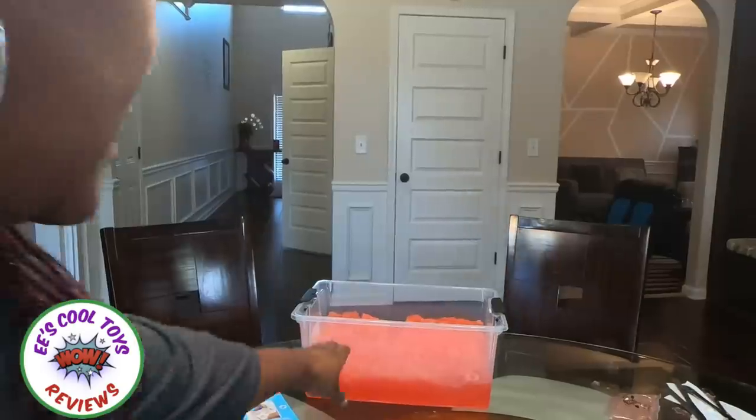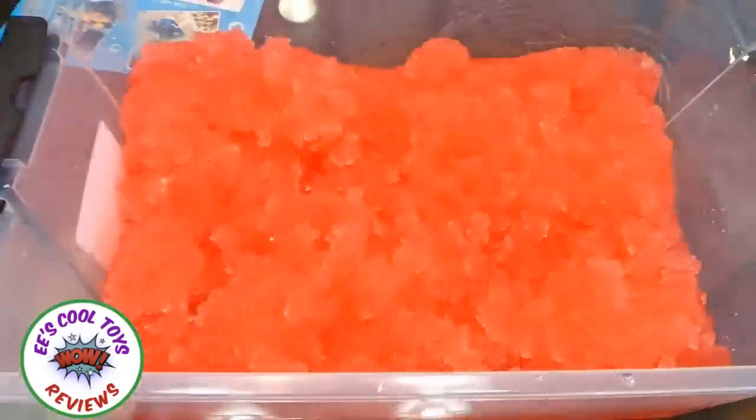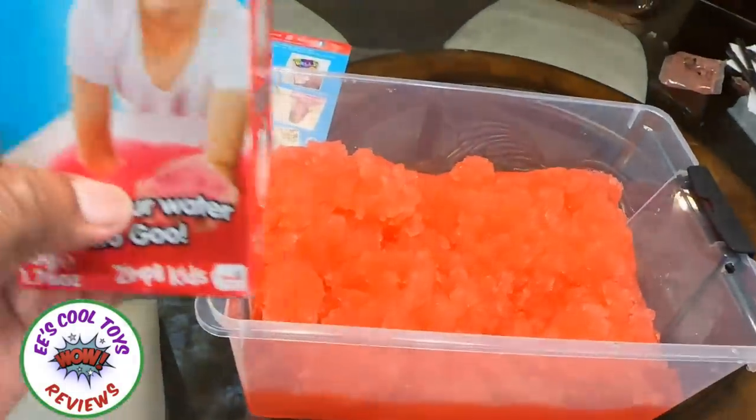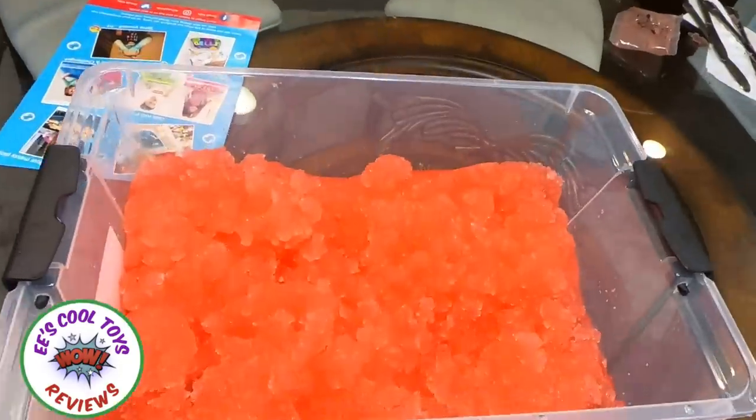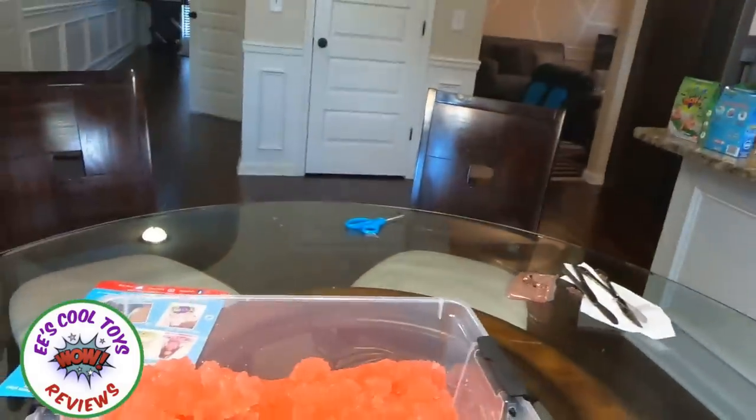Wow. All right, guys. That was a fast one. And that's how it looks. So it's called the Gelli Play. And that's how it came out. It came out really good. Very safe for even little kids to play.